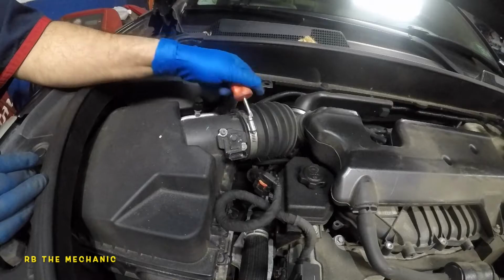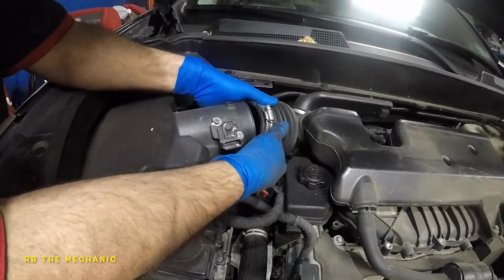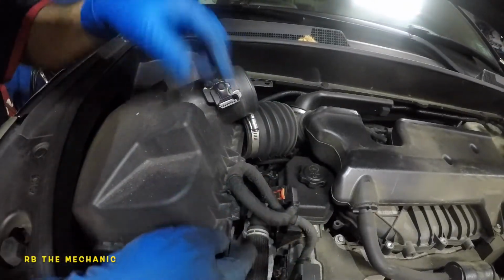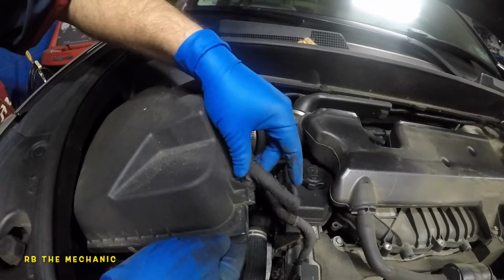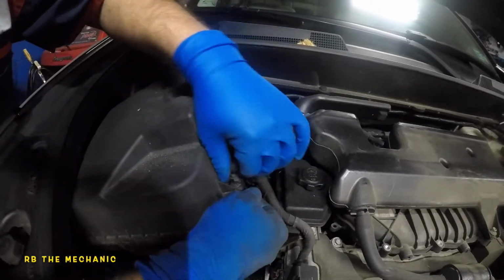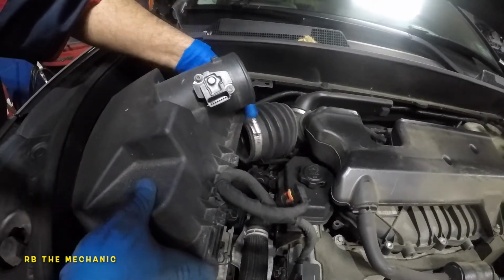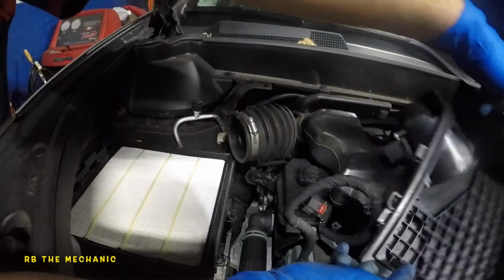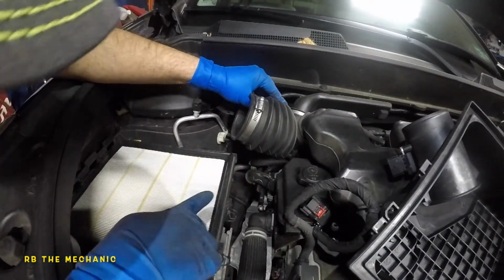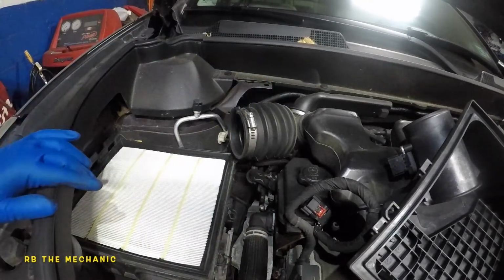Okay, once that turns, we're gonna see if this pipe comes off. Once this pipe comes off, this thing is gonna become very easy. So if you want to get a fork or something and remove this little guy right here, which I might do, but let's see how this works out. If I take this guy and just leave, there you go. You don't need to do much. So we're not gonna do anything else, but we are gonna be looking at that sensor. It's pretty easy to get to, so let me get some tools.